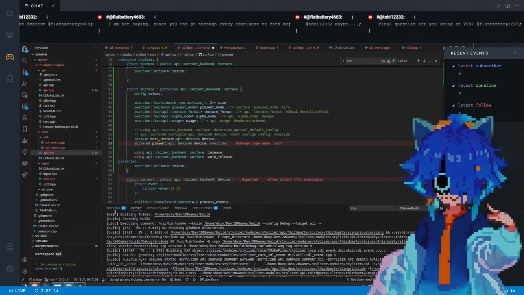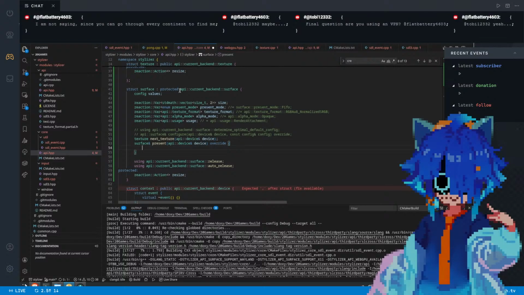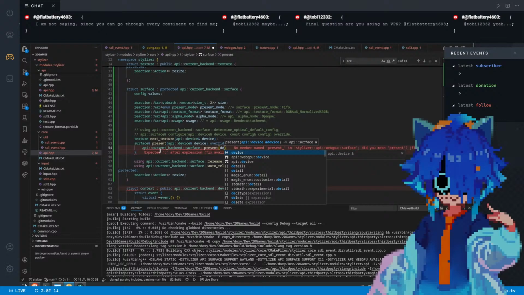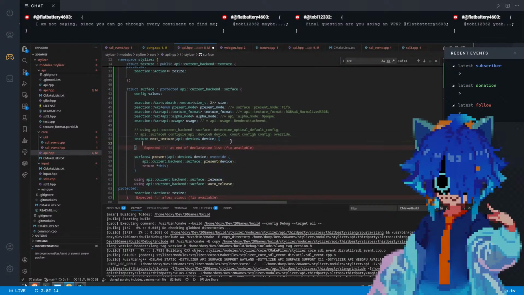Surface reference present. That one is simple. We're just going to call API current backend surface present from the device. Return this. And then next texture is going to be kind of similar.